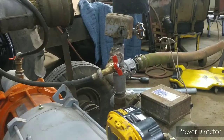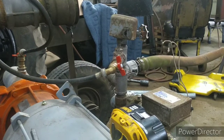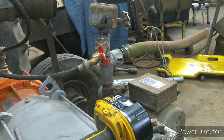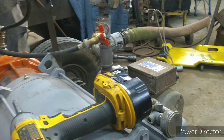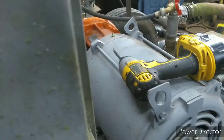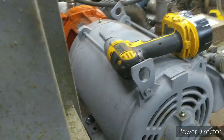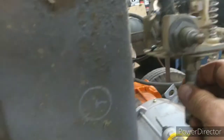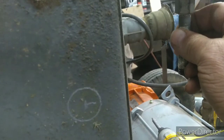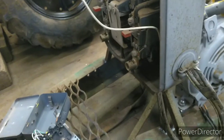Relocating the timer. It's going to drop down instead of there. It'll be there. Plumbing's all done over there. That ain't the best, but that's kind of how it's got to be for where it's going. I still got to wire that pump back up and run a lead out of it. I'm thinking about, rather than pulling the juice off of that out of the box on the pole, we might sneak into this box and take the juice out of here and put a switch on the back side of here. That's where I'm going to put the pressure switch, which has our on-off anyway. It'll go probably about here. Somewhere, if I need to, I can get it taken off without a bunch of BS. So I'll show you more in a little bit.